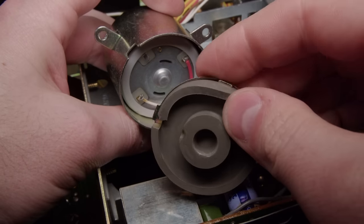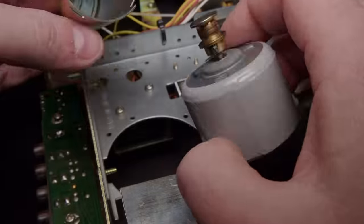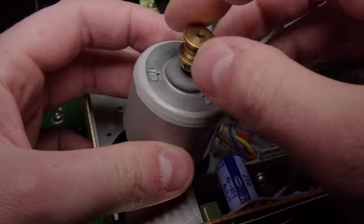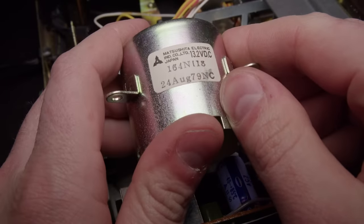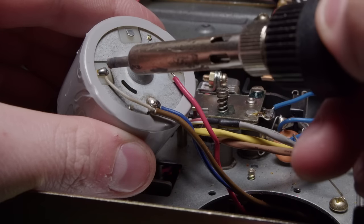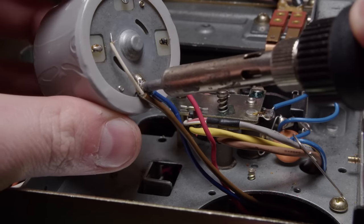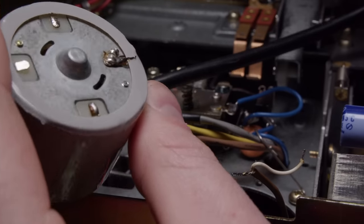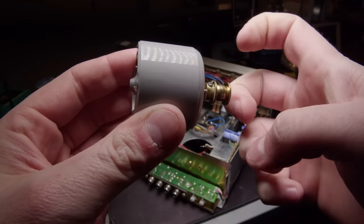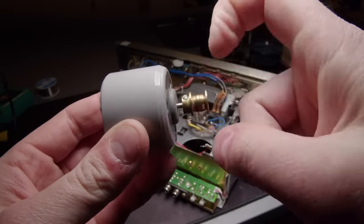The motor has this kind of vibration-dampening case on it, held between two silicon pads - one on the bottom, one on the top. I can just pull it out of the case and that exposes the leads. We can see it was made on the 24th of August '79, so this is a pretty old device. I'm going to desolder the motor to make it easier to take apart - my plan is to take apart the motor and re-lubricate it. And boy, this was a lot harder than I thought. You can hear it really squeaking in there - it definitely needs to be lubricated.